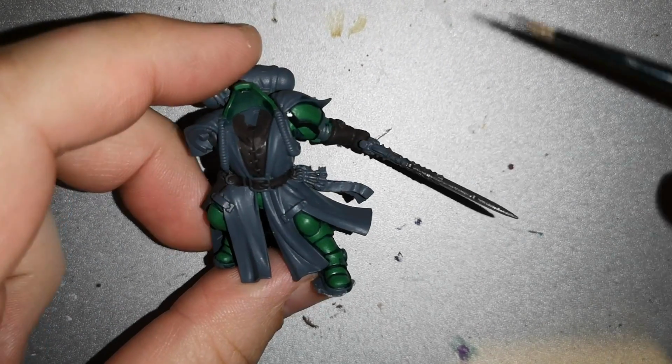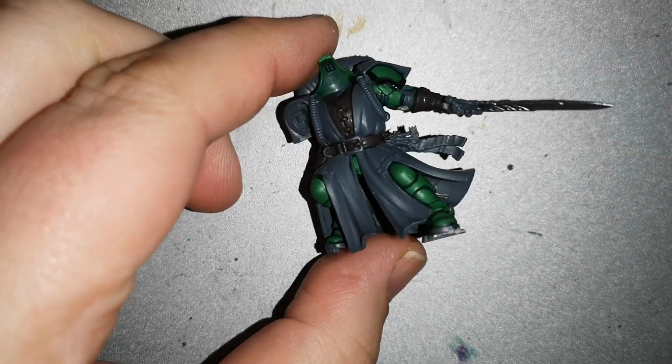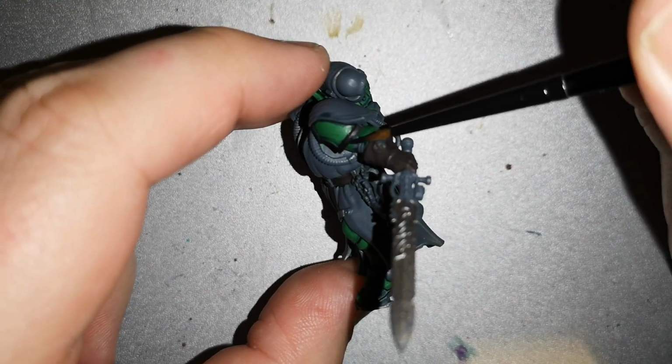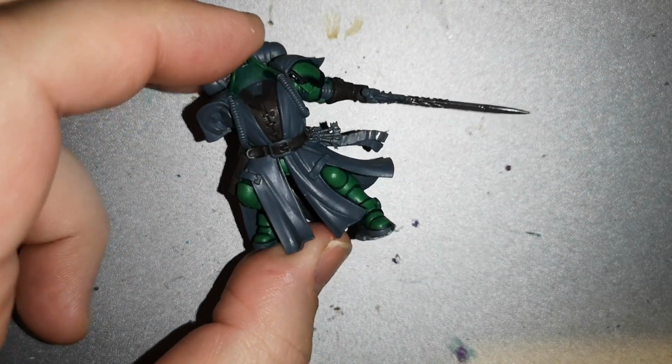And then I'm painting up all the edges and in between the armour using Abaddon Black. So the edge around the shoulder pads, and then all them gaps in between the main plates of armour. The Abaddon Black just sits right, it just looks right as well, especially for the Sons of Medusa.